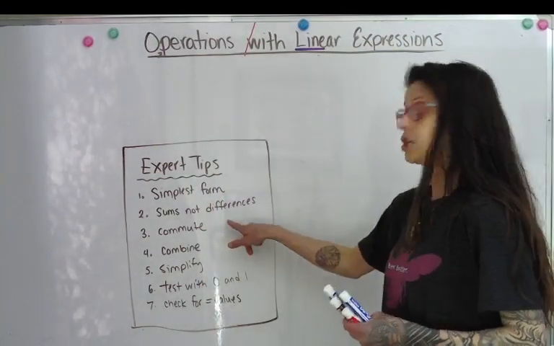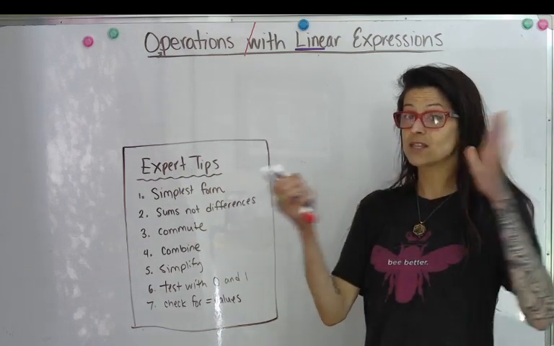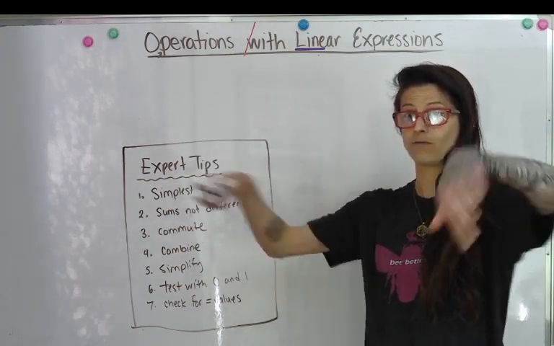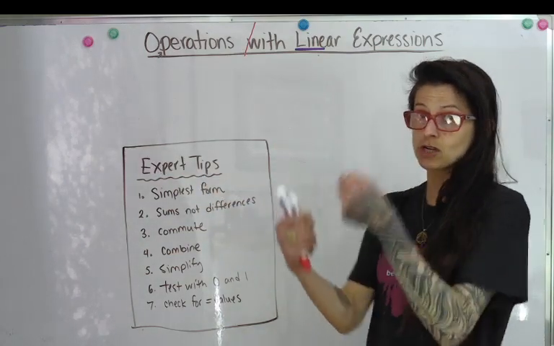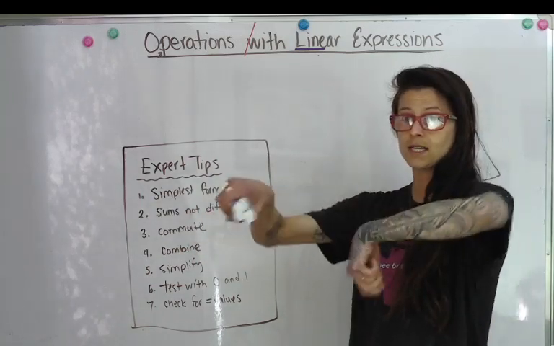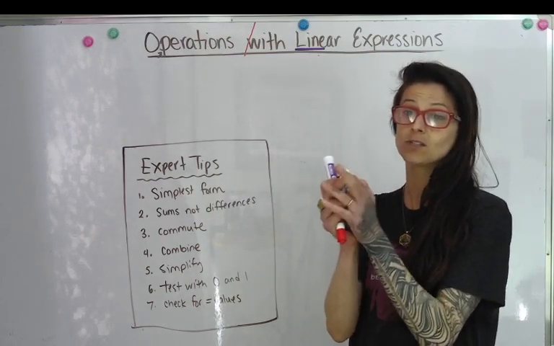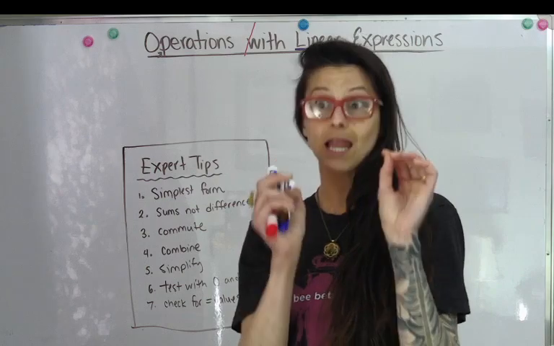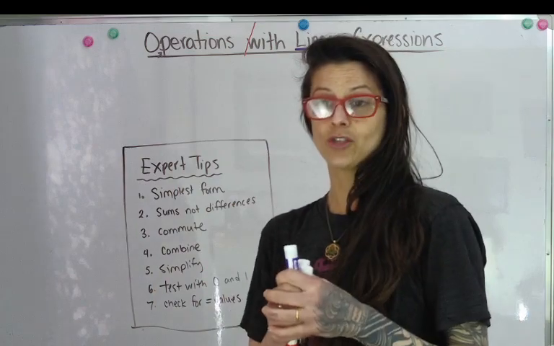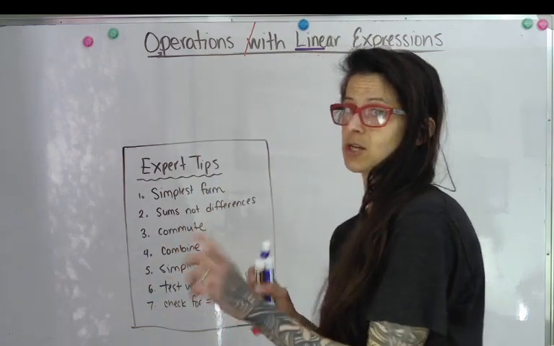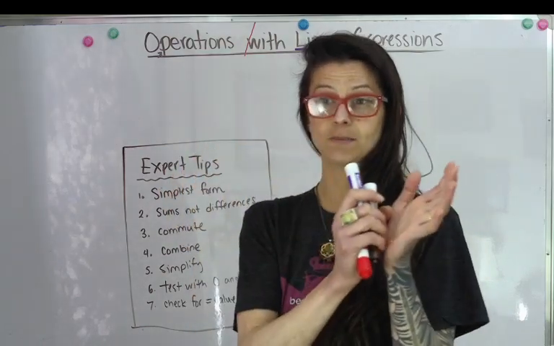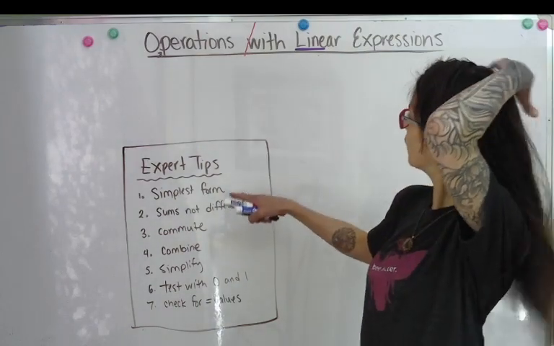Okay? We want to commute. When we commute terms, once everything's separated by addition, then we can just commute terms around the expression. They can commute back and forth, all around. Think about commuting to work, okay? Commuting means going from here to there. And so when we commute terms in an expression, we can put terms that are alike next to each other. All the terms that have an x variable, and then all the terms that do not, in terms of linear expressions. We only have those two types. We have terms that have a variable to the first power and terms that do not. So that's all we need to work there.